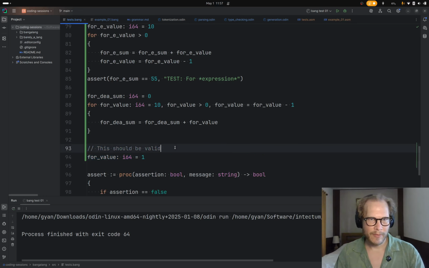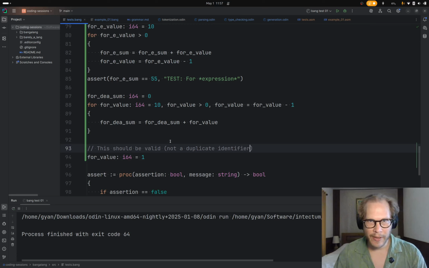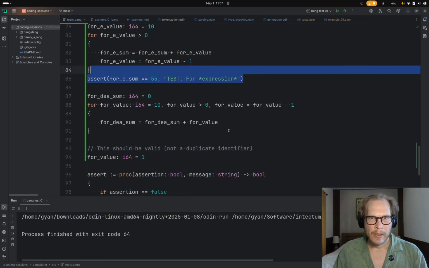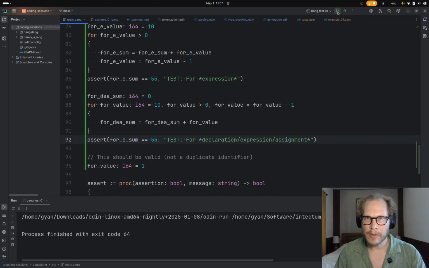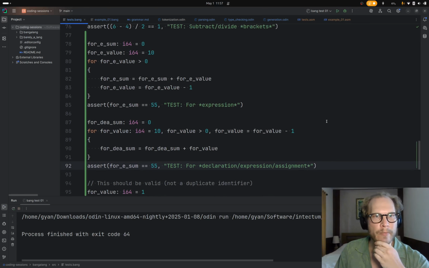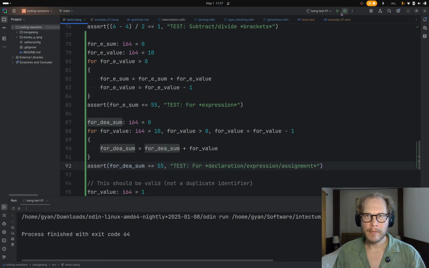That should be valid. Not a duplicate identifier. So this is declaration expression assignment. So if I run, it's still all good. Oh, that should be for DEA sum.